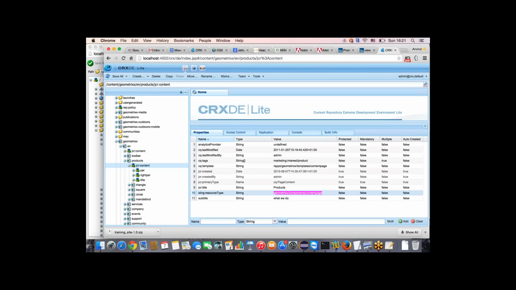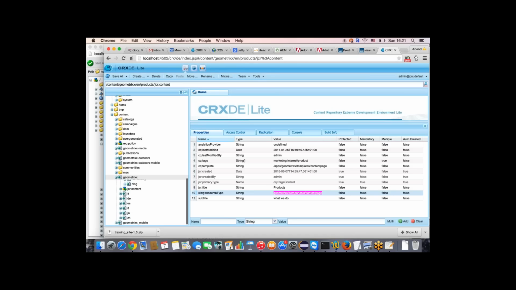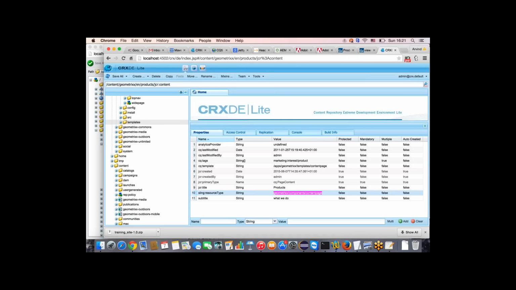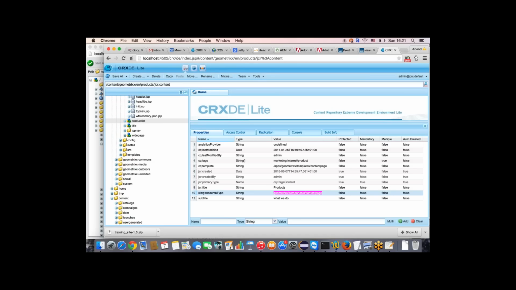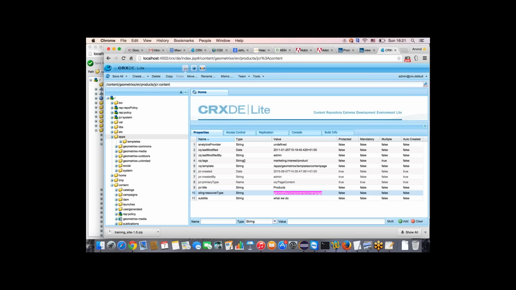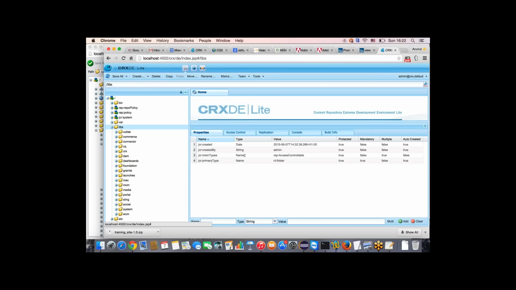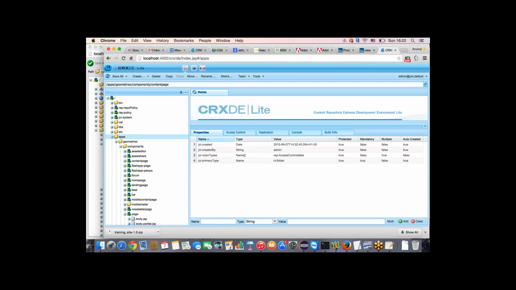Now by convention, it will first look for it in libs. No, sorry, it will look for it in apps. Later I will show you how we can change the configuration. Underneath the apps, that structure is there. Content page.